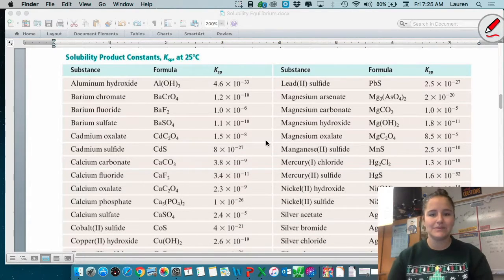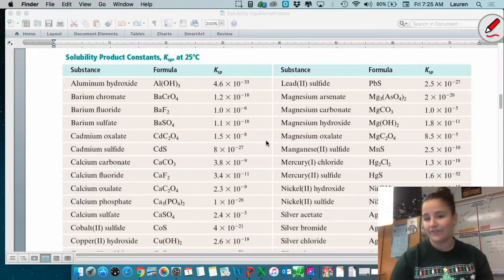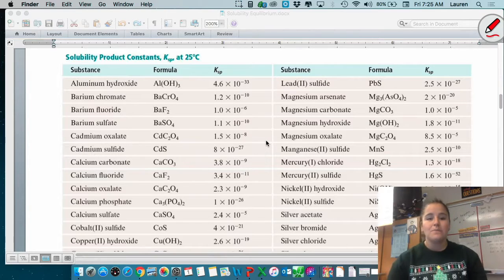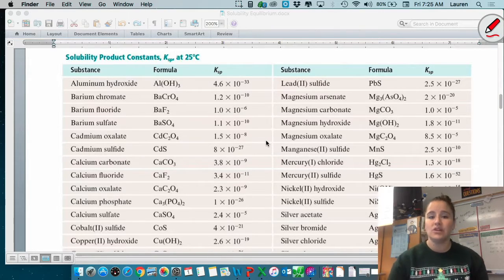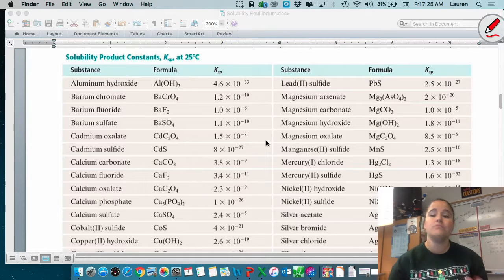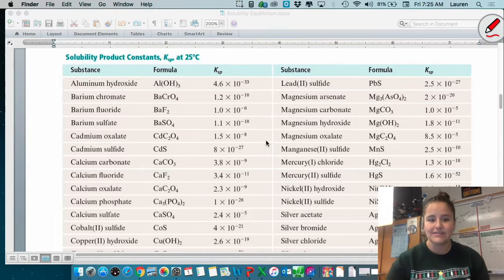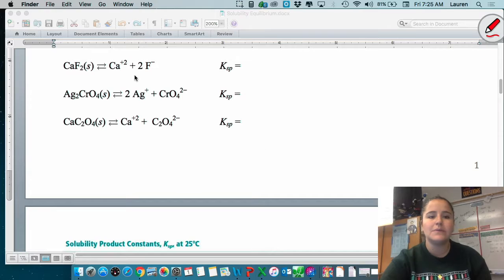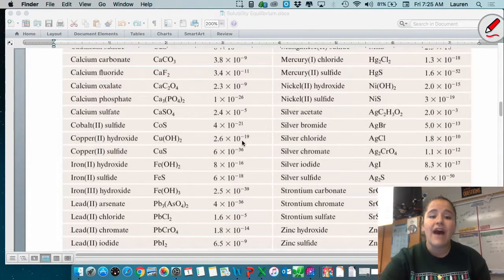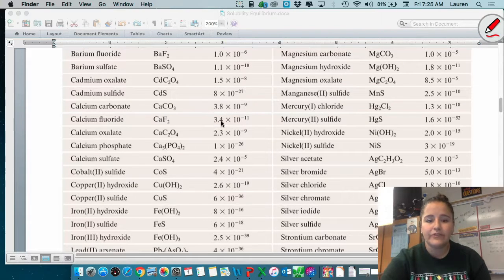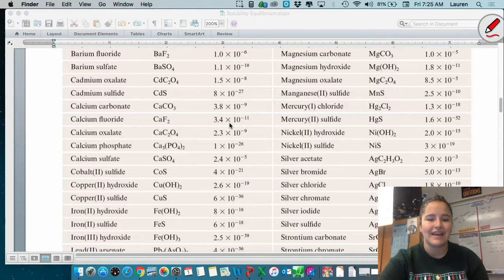And that's how we get these big giant tables. These are reference tables you can look up online. They're in the back of every chemistry textbook ever. They have all of the solubility constants for our insoluble ions. So we just wrote the equilibrium expression for calcium fluoride. That value of it is going to be 3.4 times 10 to the negative 11. And we can just look that up.